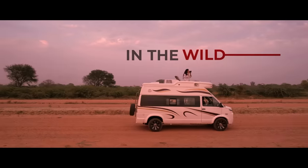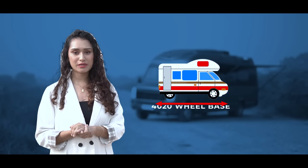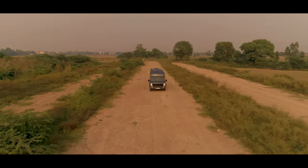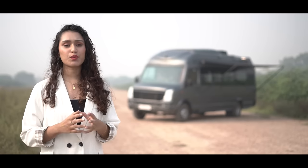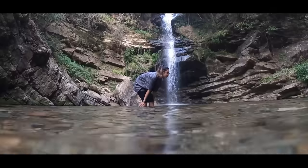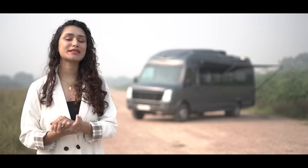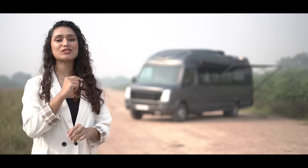Today's episode features a caravan conversion of a 40-20 wheelbase special edition OM61 series engine Tempo Traveller. The name is Rambler 2022 — a caravan conversion with all the necessary amenities and more, to make a rambler's dream of travelling to isolated locations whilst being in the comfort of home on wheels come true. So without further ado, let's walk through this conversion.